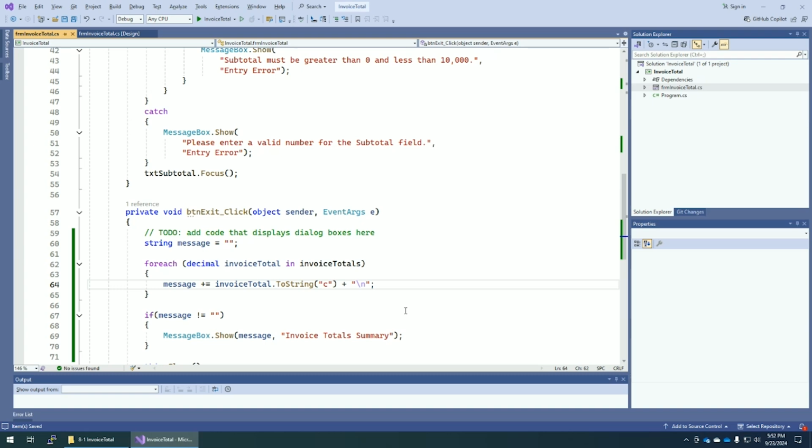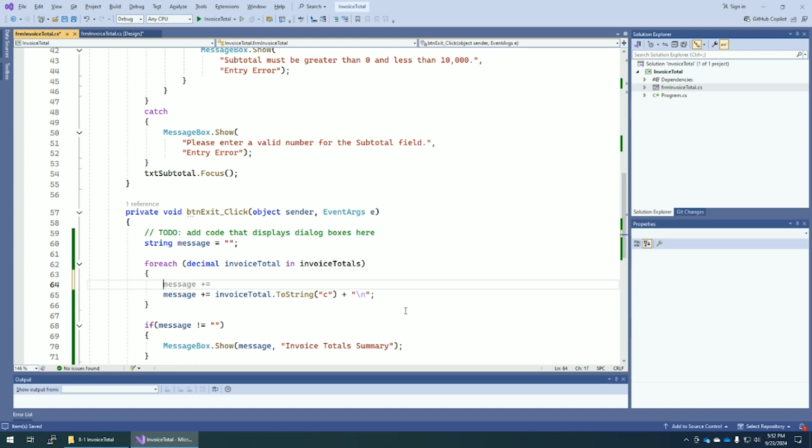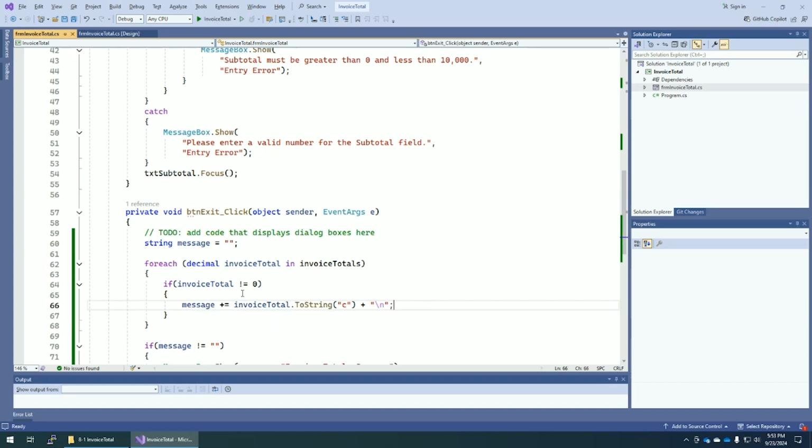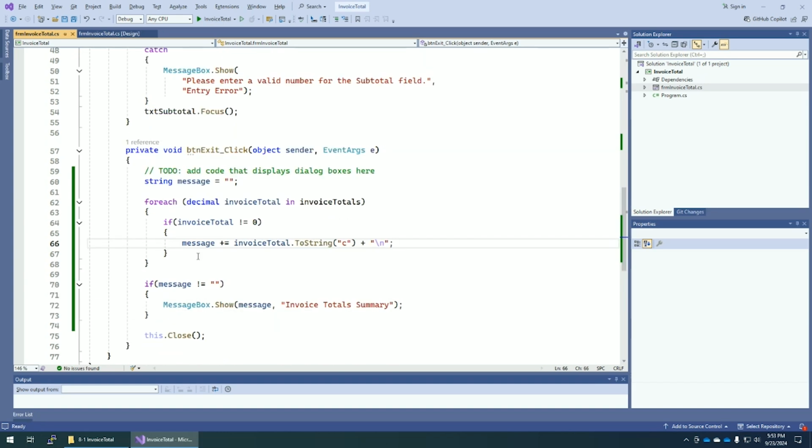And one more bit though, still in step 4. Within this loop, where I just wrote that, you should include an if statement so you only display totals if they're not equal to 0. So if invoice total is not equal to 0, we do this thing. And because this is a single statement, you do not need curly brackets around it. I'm going to put the curly brackets in and put our message in there. I'm a big fan of putting the curly brackets in anyhow, because if you add a second statement later, you have to add those brackets.